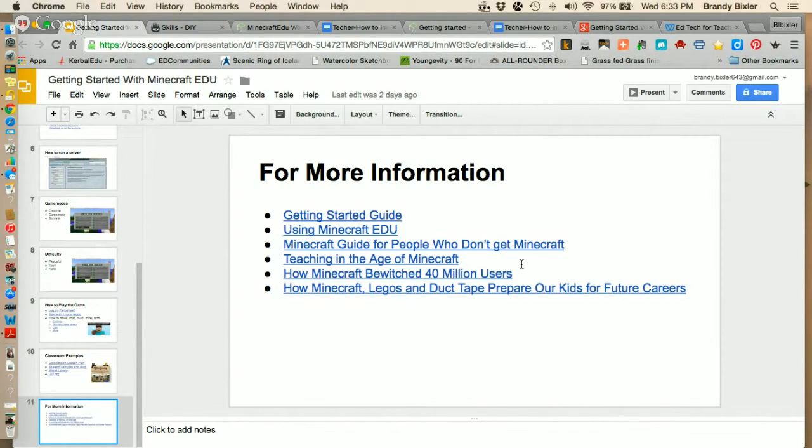I've done this K through 8 with all levels, and I've had the younger kids beg their grandma to come in because they wanted to show them their world in their class. I've had lots of parents come in to sit with their kids during class time because the kids just want to share it. I've had parents email me and ask how they can buy it for their kids at home. I've presented to the PTA and they love it and they're excited about it. So it's not as big of a battle as you think it might be if you want to get started on this in your school.